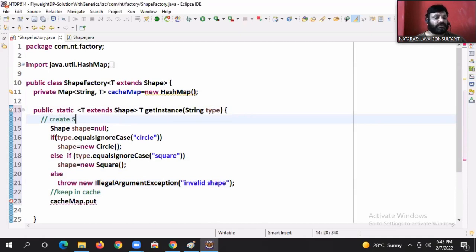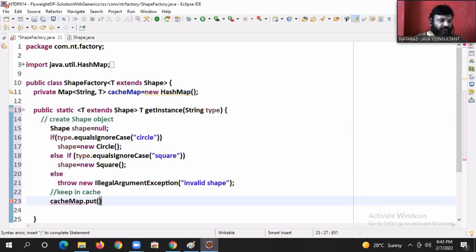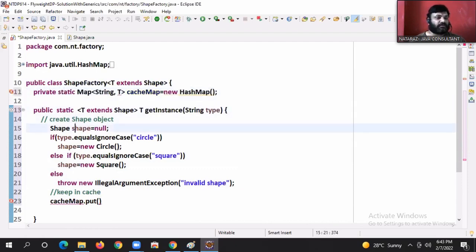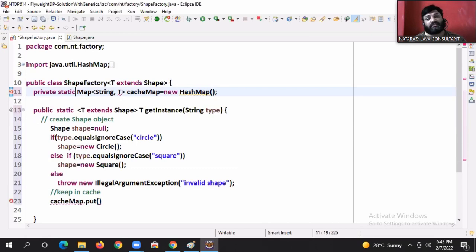Create shape object. Cache map dot put, guys. Since it is a static method, here also should be taken as static now, boss. Oh, if it is static, we cannot take T. This is the basic problem, guys.